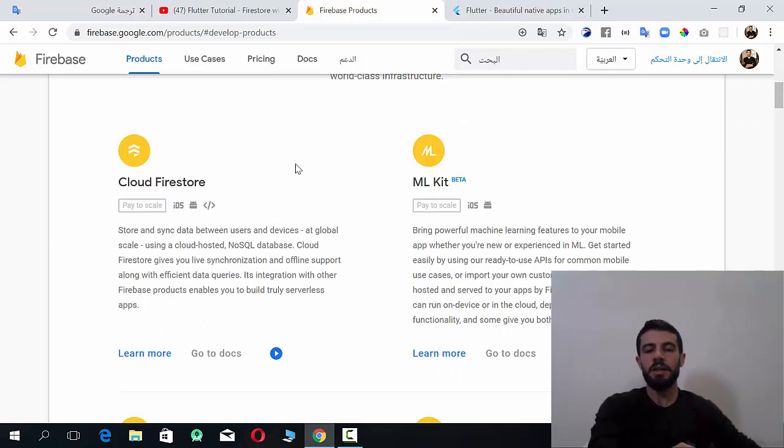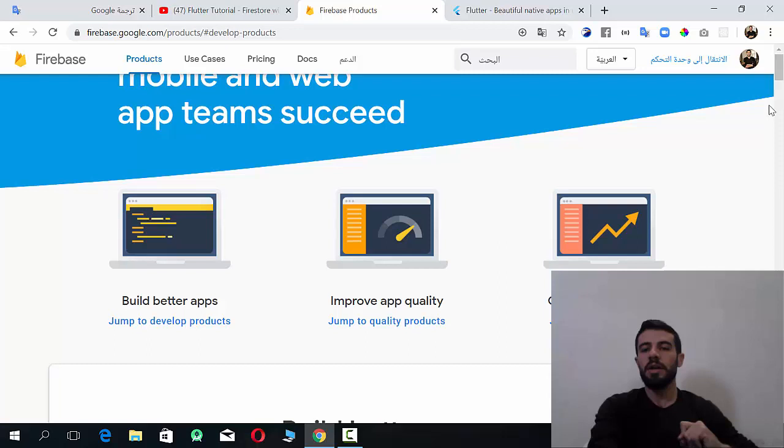You can see here that this supports iOS, Android applications and web applications, like Flutter, which supports mobile applications, web applications, Android and iOS.